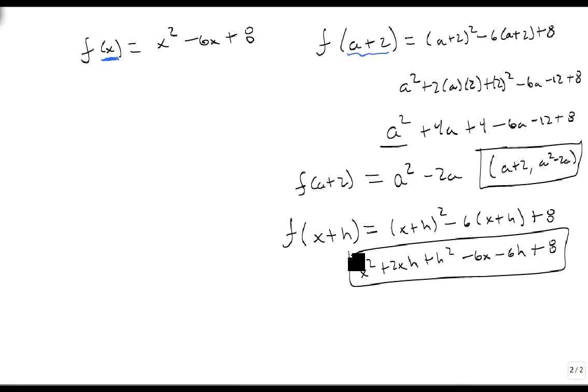And this gets used later on in this chapter, so pay very close attention and make sure that you're comfortable evaluating for a different variable with maybe some other number being added to it, or the same variable with something being added or subtracted from it. But whatever's in parentheses, we plug in for the original x and replace it, and then work through and evaluate as far as we can.